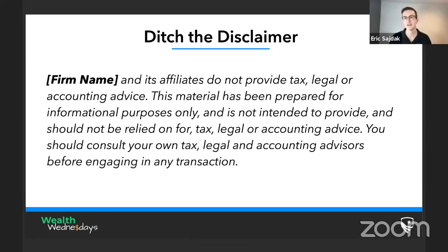But do you know by law, a financial advisor has to provide you with tax advice? And this makes sense, right? If you withdraw money from your account, they have to know what the tax effect will be. The last thing you want to be doing is moving an account from one place to another, and all of a sudden you have a multi-$100,000 tax burden. So a financial advisor by law actually has to provide you with tax advice.